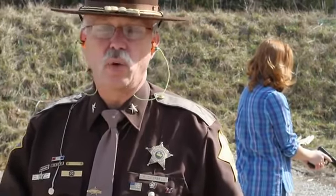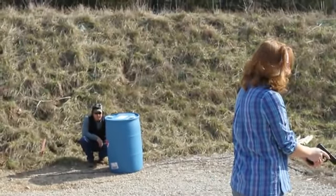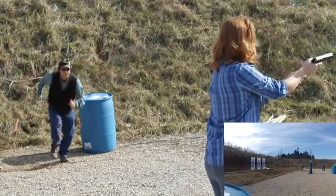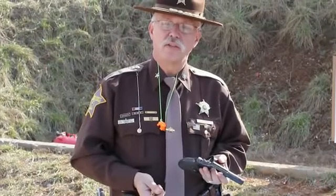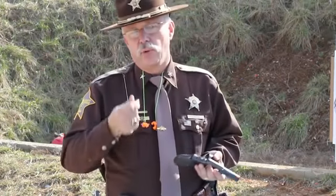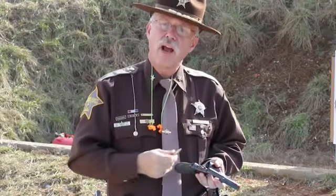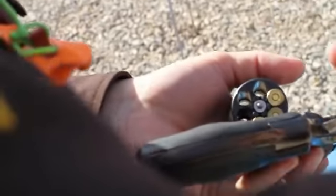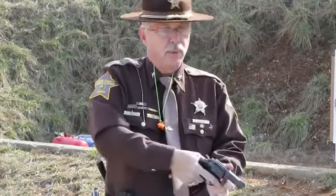We're going to do the same demonstration now with Christie. This is a revolver. We don't see these as often as we used to. When I started my career 30 years ago, revolvers is what we were issued. So for the younger folks, let me demonstrate a little bit about how you reload or load a revolver. It has a cylinder that holds 5, 6, 7, 8, 10 rounds, and you simply load 1 round at a time into the cylinder, indexing the cylinder until you have the cylinder completely full. Close it up, and you're ready to go.